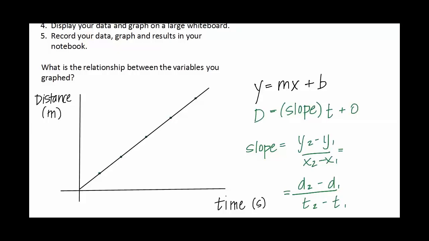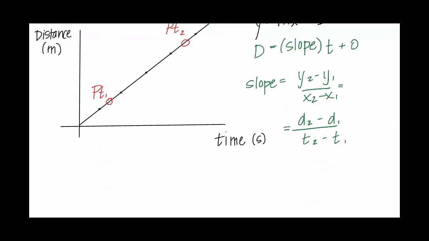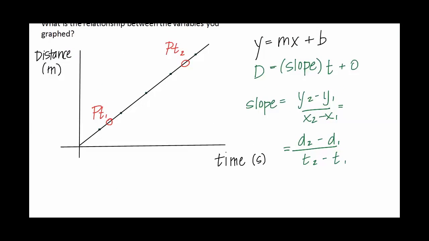Now our units for this would be meters per second. We always need to choose two points that are on the line that are not data points. So notice that I chose two points on the line and I circled them but notice they are not data points. That is so important. Now I do know that my line wound up with all the data points going through the line crazy enough. But whenever you are graphing anything, it is imperative that you use two points from the line you drew and not two data points. So then that gives us our units of meters when time is in second, meters per second.